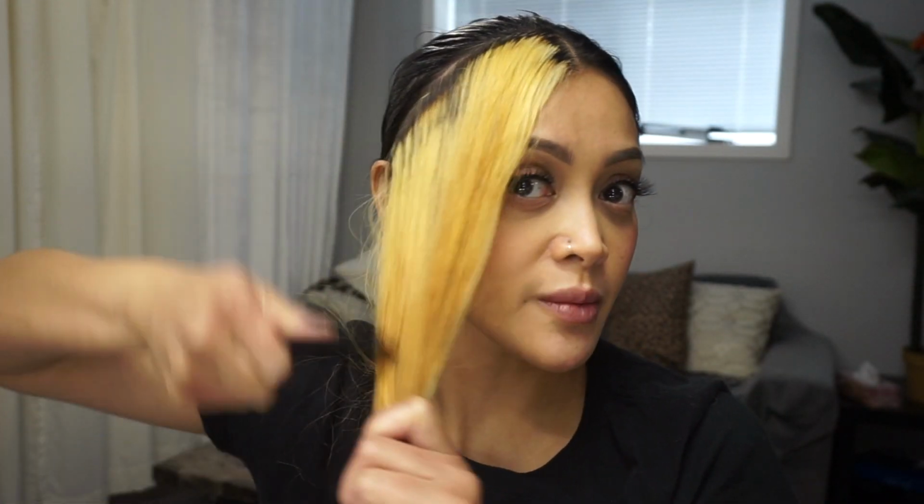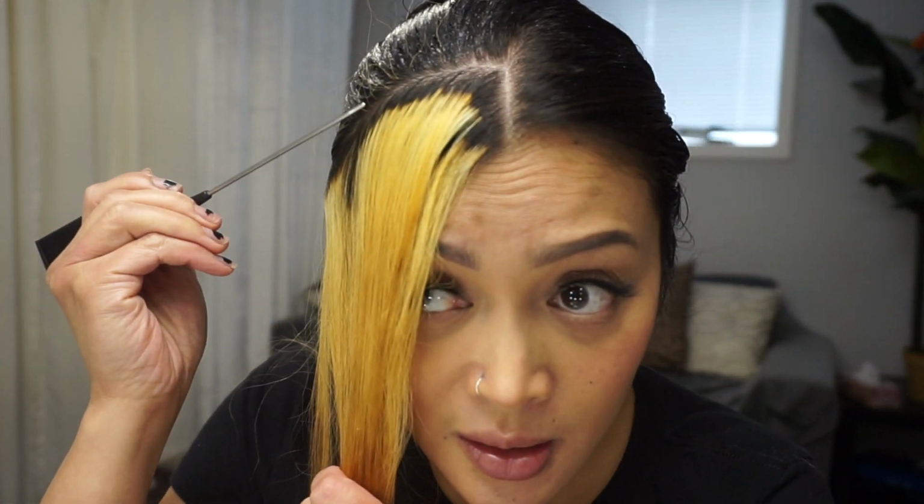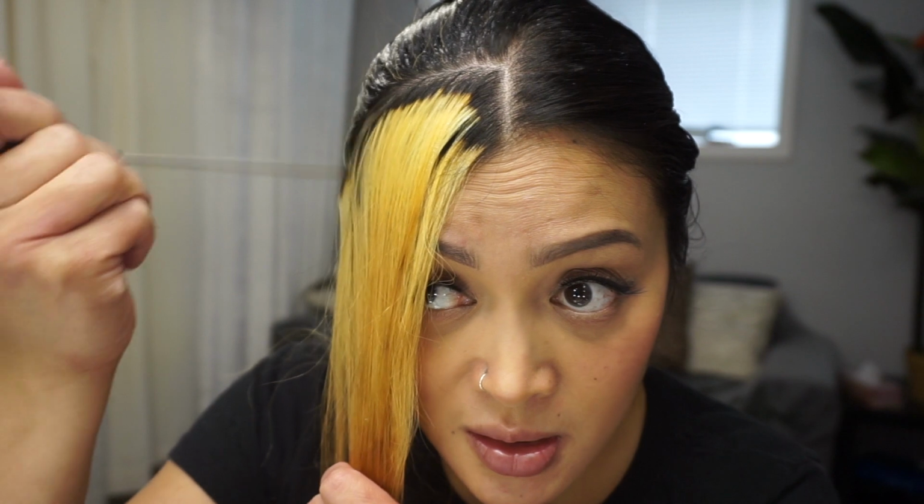So this time around, I'm going to foil it backwards. I'm gonna paint it backwards because I have conditioner in here, so if I were to flip this up that way, I don't want the blonde or this part of my hair to touch the conditioner. So I'm gonna try to foil backwards, or paint it, and then flip the foil up, if that makes sense. I'm gonna start off with this section. I just wanna make sure that I get all of this hair out of the way. There's some blondes that are sticking there, so I gotta get those pieces out.